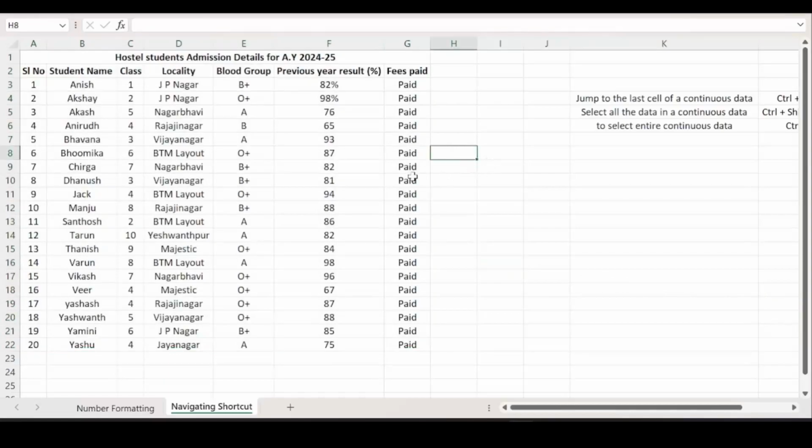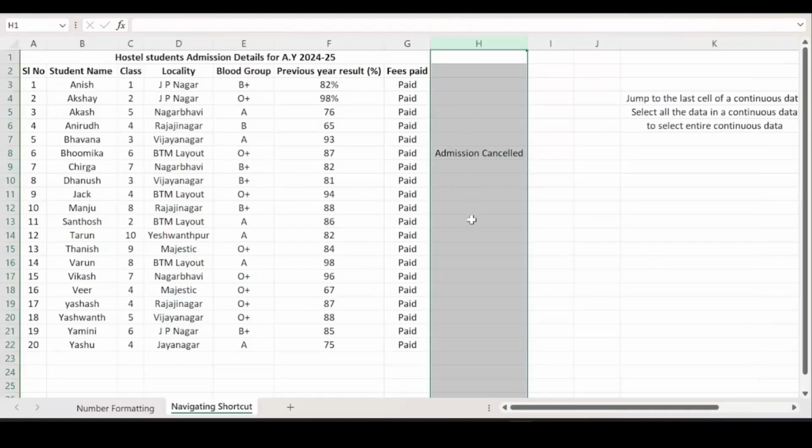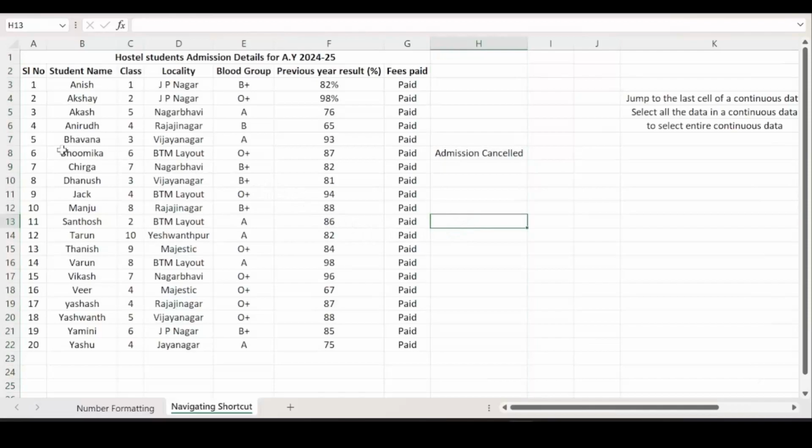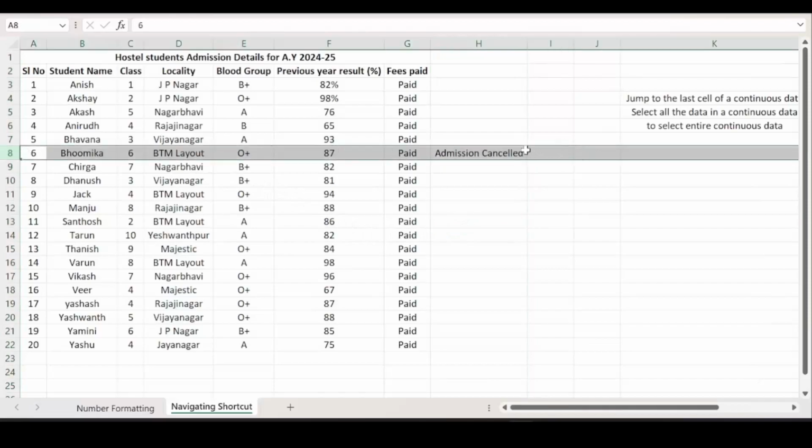Now imagine after this paid column, I have typed the data, admission cancelled. Now even this particular column will get selected because it also became a part of this continuous data of the 8th row.